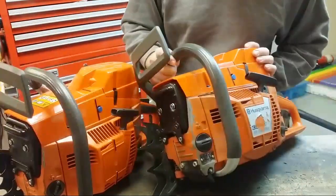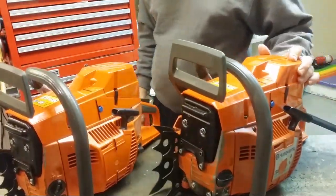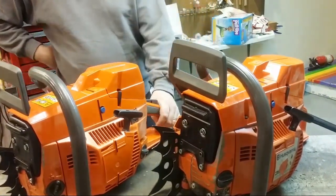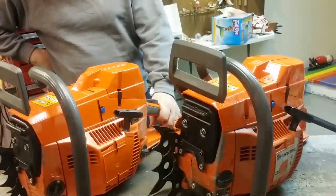I mean, literally brand new bearings, new seals. These are put completely together from scratch, and they run pretty good. So you can see the running videos if you want.